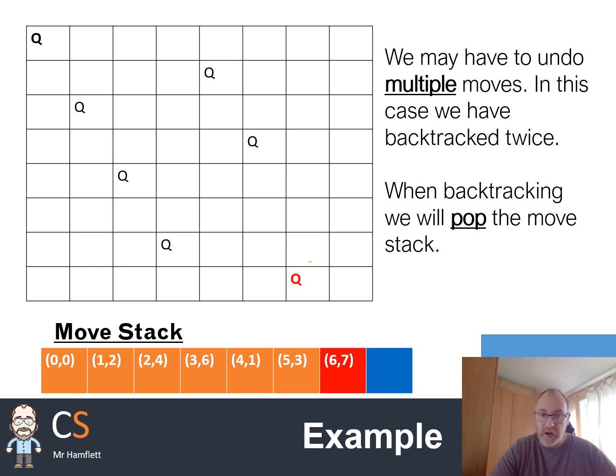And then I've placed another queen here, okay? And then I'm going to try that one. So, if it's there, will it work any better? Well, if I maybe put it here, does that help? No, it doesn't because obviously it will take there. So maybe I have to undo a few more moves and so on and so forth. So when backtracking, we pop the move stack. We pop the stack that's keeping track of the last move that we have made. And then we try again. If that doesn't work, we undo again, try again. And we just go through that process until we find the solution that does fully work.